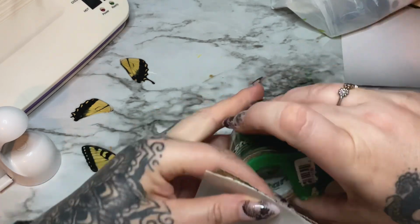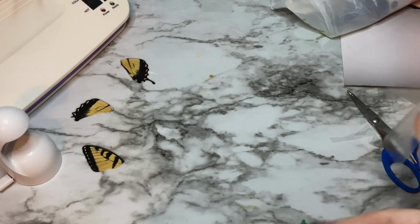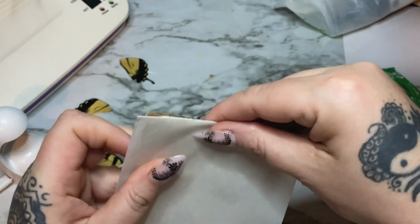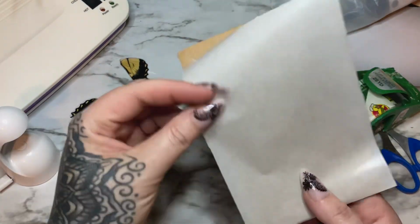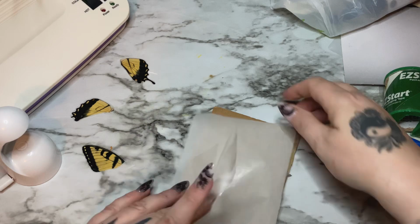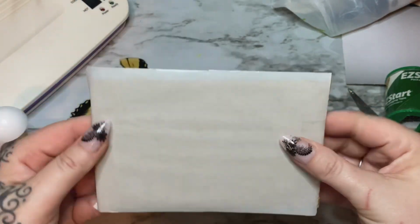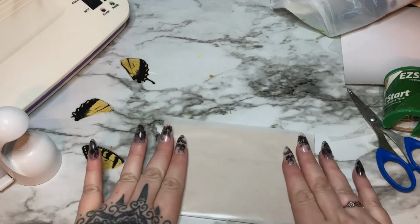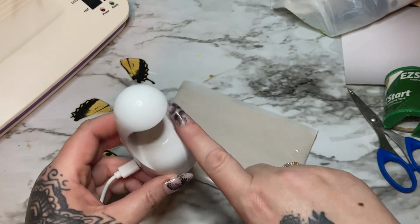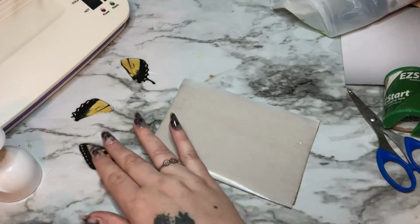So I'm just going to take a piece of it, my raggedy tape here that Hamilton got hold of, and tape it to this piece of cardboard. This cardboard is just going to be a lot more sturdy than trying to work on this piece of paper. That's why I'm doing that. Because what we're going to be using for these butterfly wings is a UV resin. I'm using UV resin so that it can cure quickly, and I can take my little UV light here that I use to cure nails with and just hold it under there, okay, and let it cure.